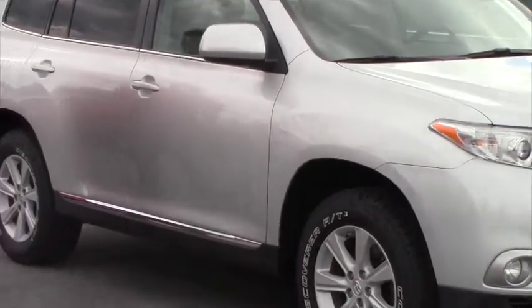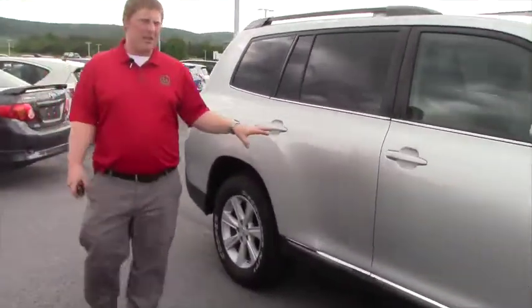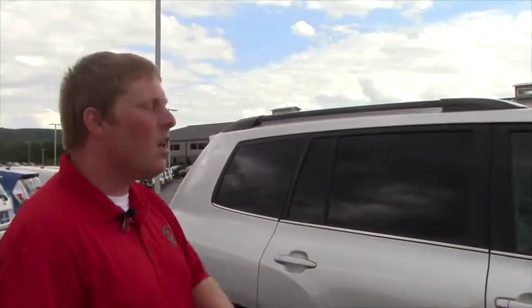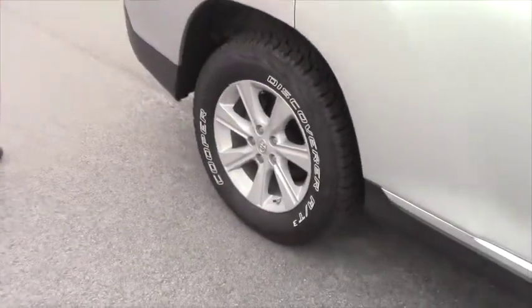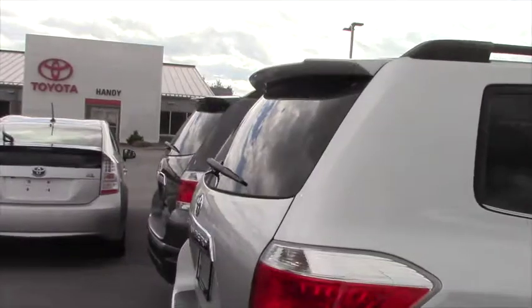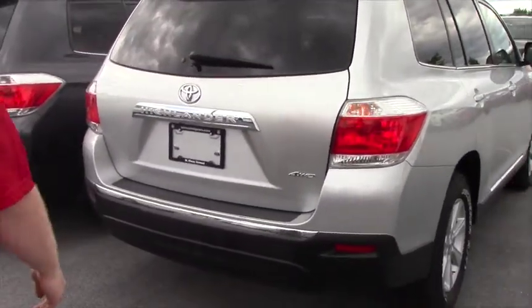The vehicle on the back, the redesign or the non-redesign of these is good to kind of point out. So the 2014 is a complete redesign. The 2013s and back all the way to the 2010, which I'll show you after, are going to have the same basic body style. This one here does have the roof rack, doesn't have the rails that come with it that I can see. Has rear bumper protection on the vehicle, and a couple different features on it.